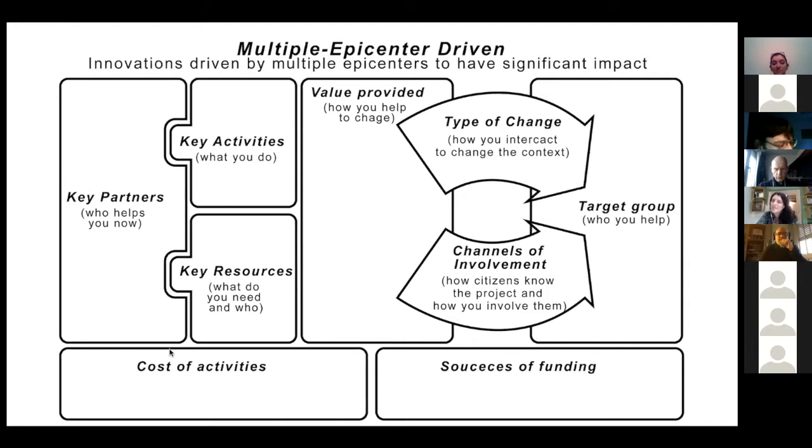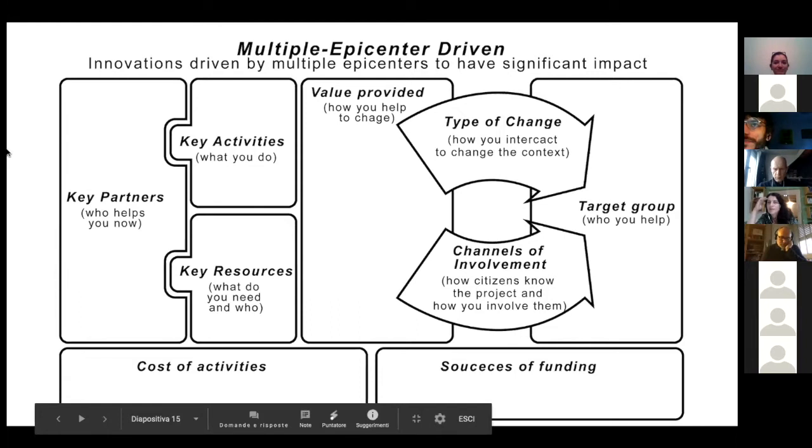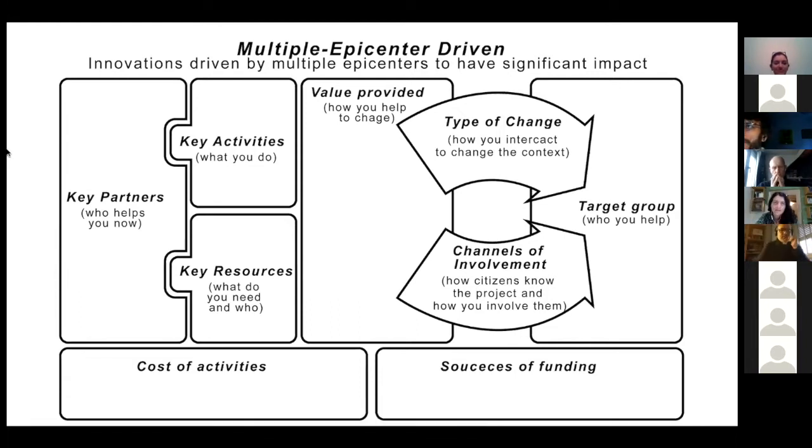So if everything is clear, we come to your consideration. Of course, you don't have to develop the whole canvas model. It's just to think about this tool, and maybe you want to add something. Maybe referring also to the context, because we also want to connect with Lorenzo's activity. Last time you told about a specific context. So the idea is to move on, starting from a short analysis of the context to think about some of the main aspects of the canvas. In this case, mostly the key partners and the target group, if you want to develop a local action plan in your area.